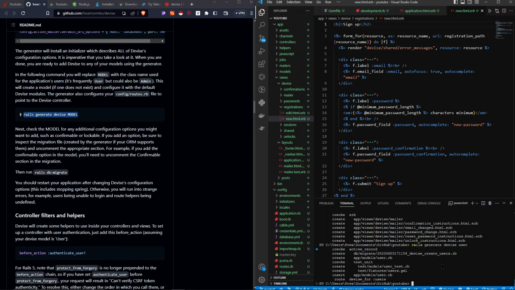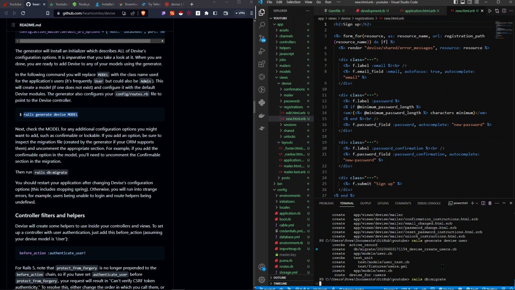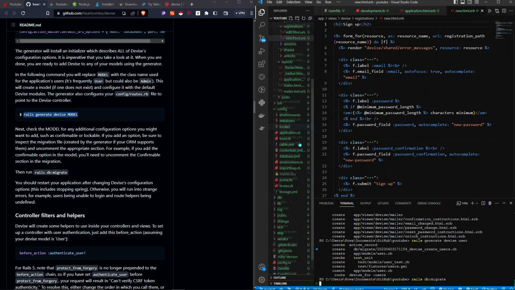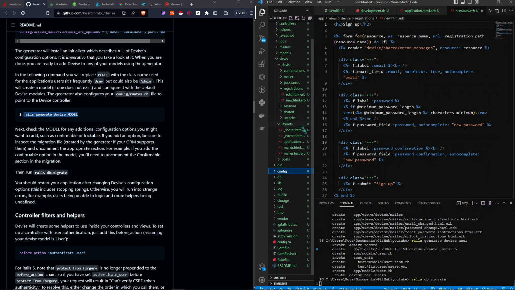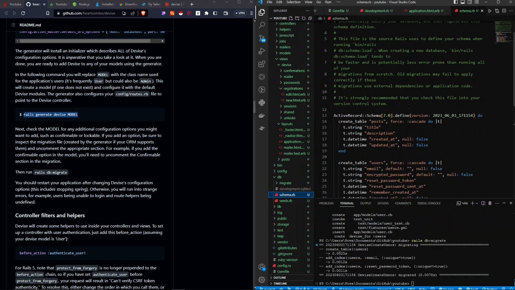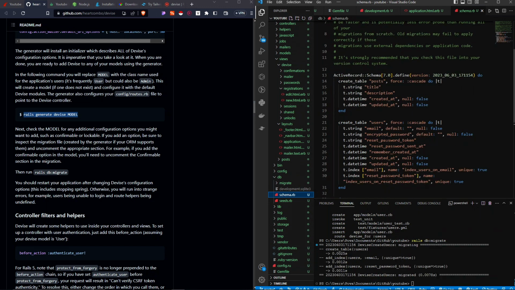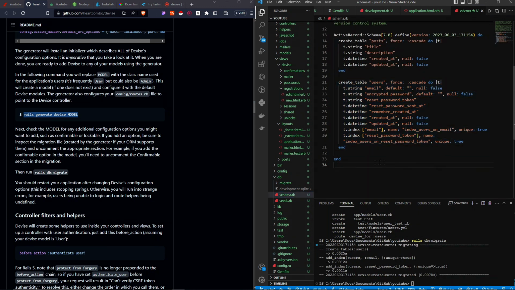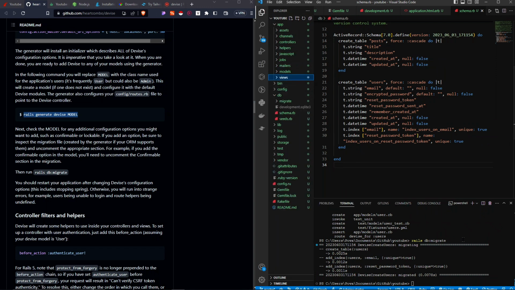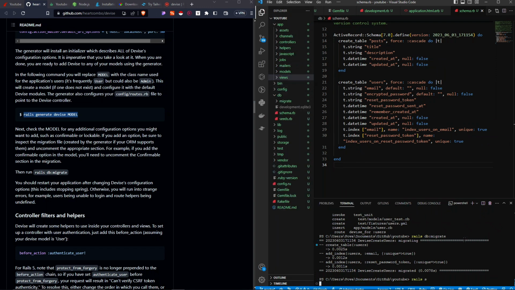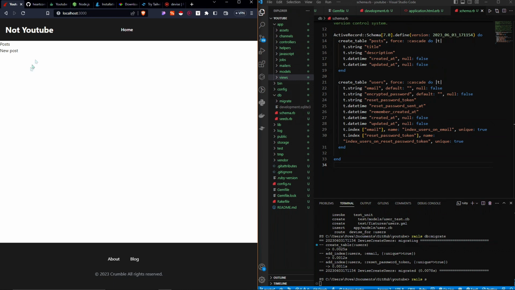Next, we're just going to run our final command, and this is rails db:migrate. I hope you remember what this command does, but what it does is just update the schema.rb, which is the representation of the database. It means that we can actually use what we want to use. And as you can see, the schema.rb was changed, and now we have the users table in the schema.rb. So now let's run rails s, and let's see what happened to our application.